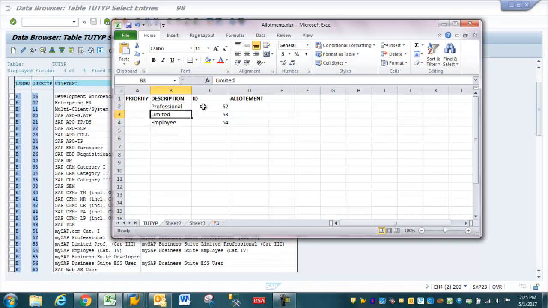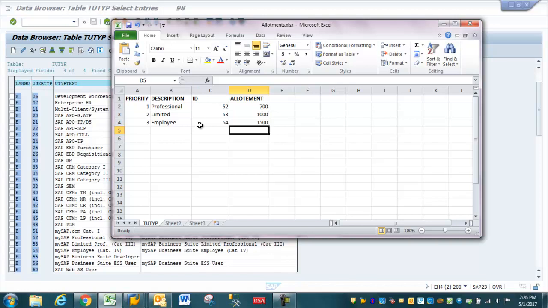Next, you have to prioritize your license types. So the most significant priority would be 1, followed by 2, and the third one here is my least significant priority. And some companies will have more than 3. I see on average about 4 or 5 license types per customer. And the last thing we have to do here is plug in our allotments. These are the number of seats that you've purchased through SAP. Now, IntelliCorp won't be able to help you find this information. Somebody at your local site will have it, maybe the manager within security. Let's save that.